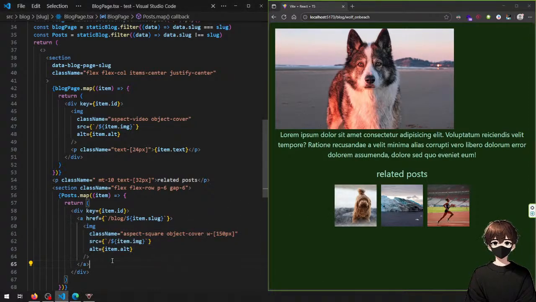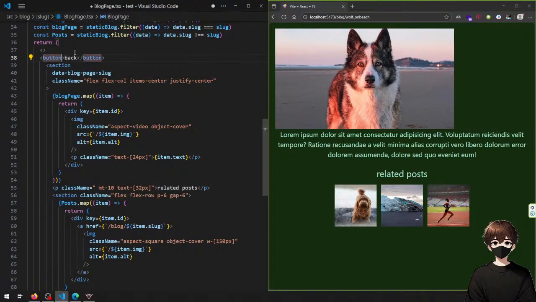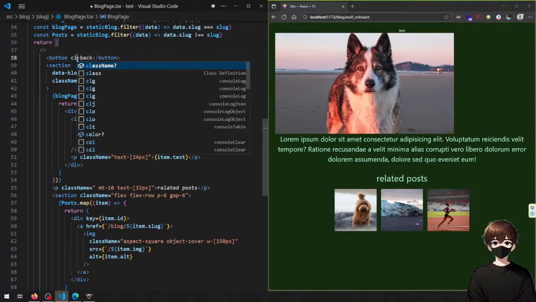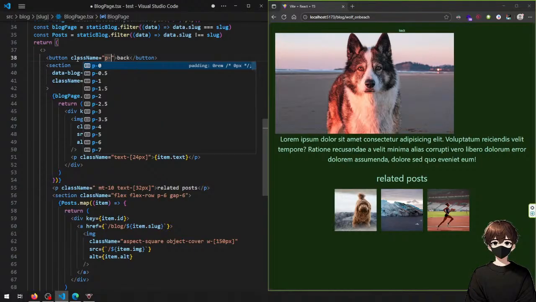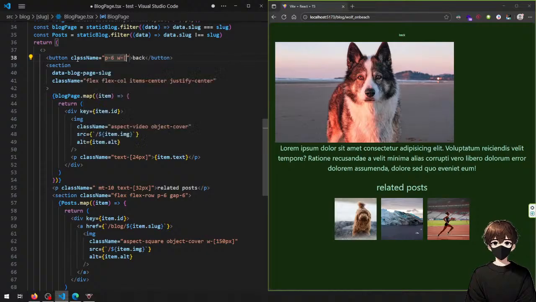Okay. Let's create a button on top. Yeah, button back. Class name P6. Width 100 pixels. Height 60 pixels.